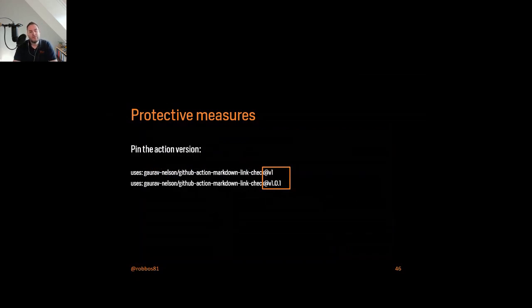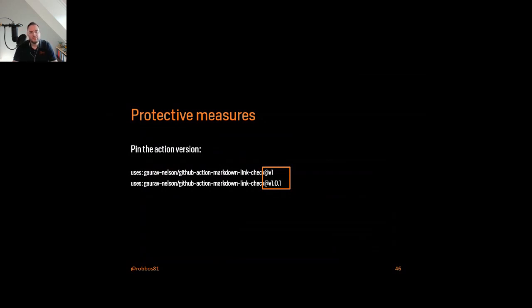Luckily, GitHub recently changed it so that when you're using the editor in the UI, you have to use a version in it. But if you push code from your local machine, you can still use actions that don't have the versions pinned to them. You can pin the version by adding an @ and then the version. It's following semantic versioning here. And you can say, well, I have verified the action repository for version 1, and I'm trusting that version.